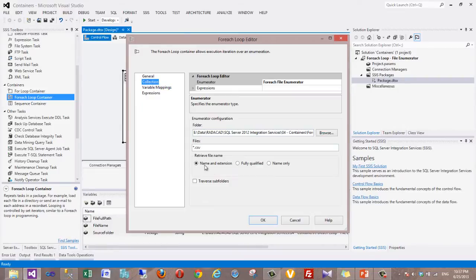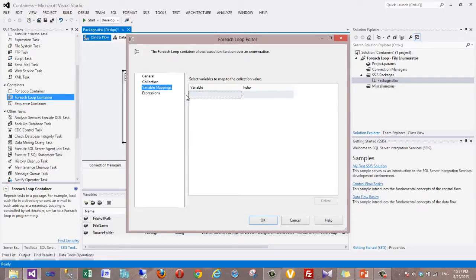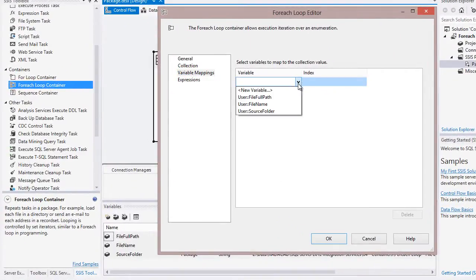As you can see here, I mentioned name and extension and source folder, and here in the variable mapping tab I will mention that I want to load the result of each iteration into the file name variable, and index 0 means the first column in the iteration dataset. For the file enumerator we just have one column, which is index 0. We will use other index items in other enumerators in next videos.